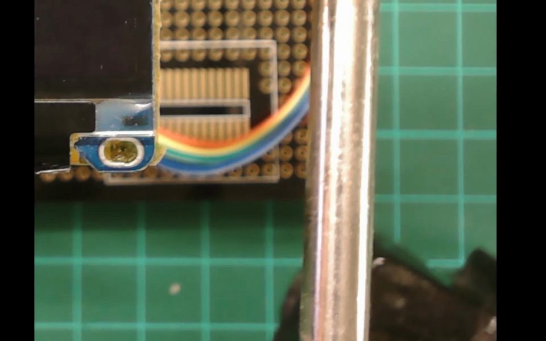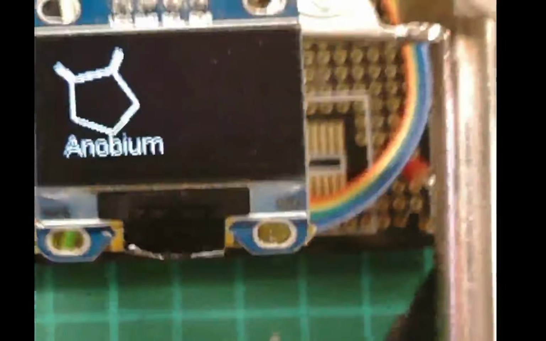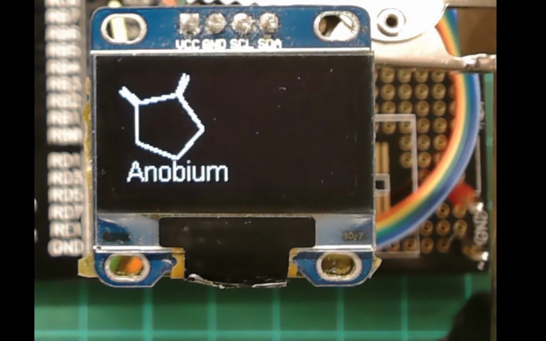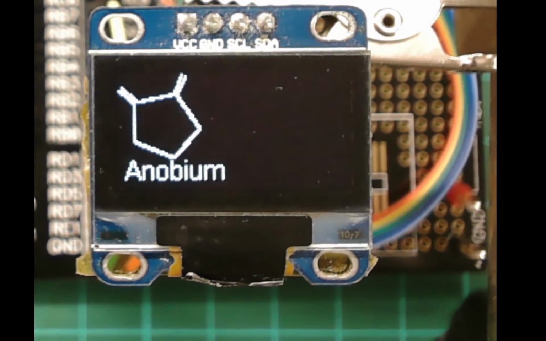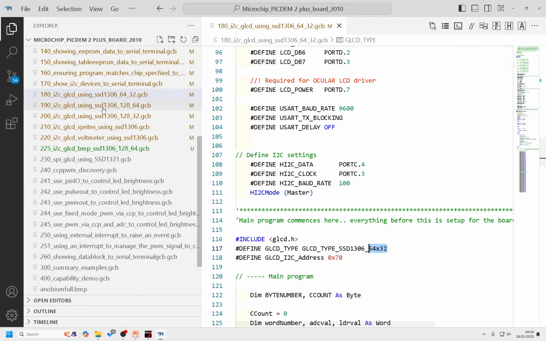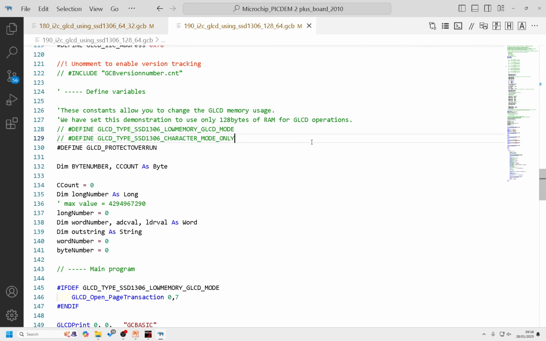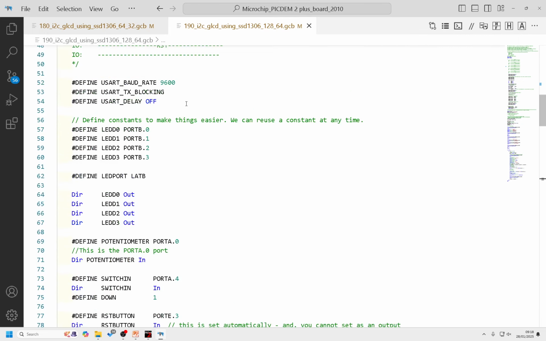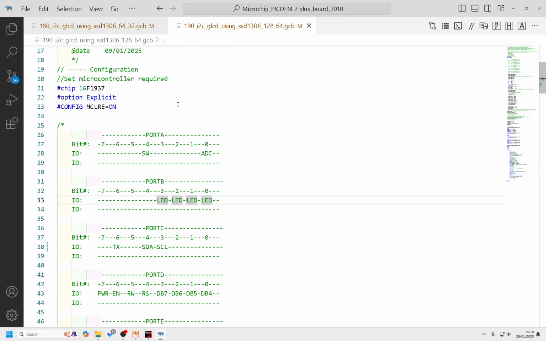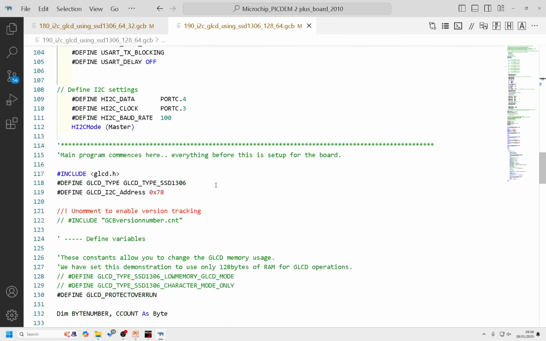Oh, the camera has moved. I've got one of those. That is 128 by 64 pixels. So let's have a look. I'm going to slide that across, this one here. 128 by 64. Control B to get rid of that. Explorer. Let's have a look. So the header is the same. I've left the header the same. It's identical. I'm not going to go there because all the changes are down here.